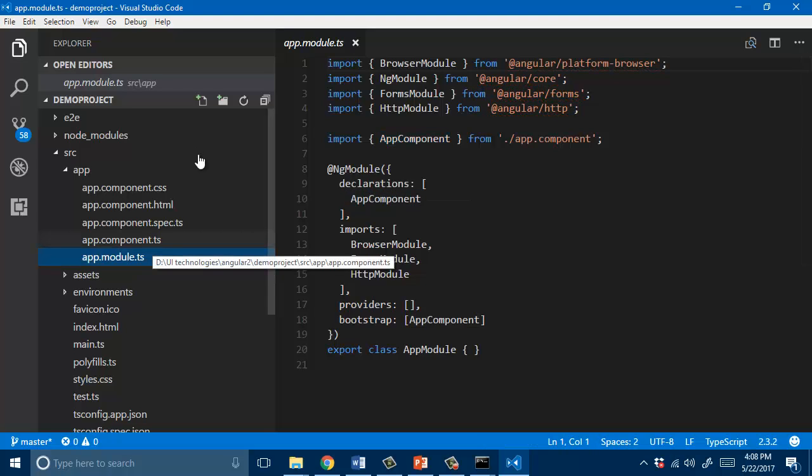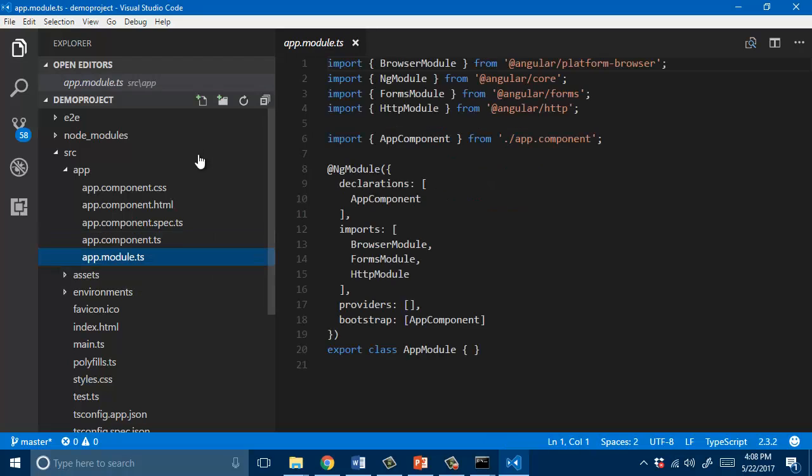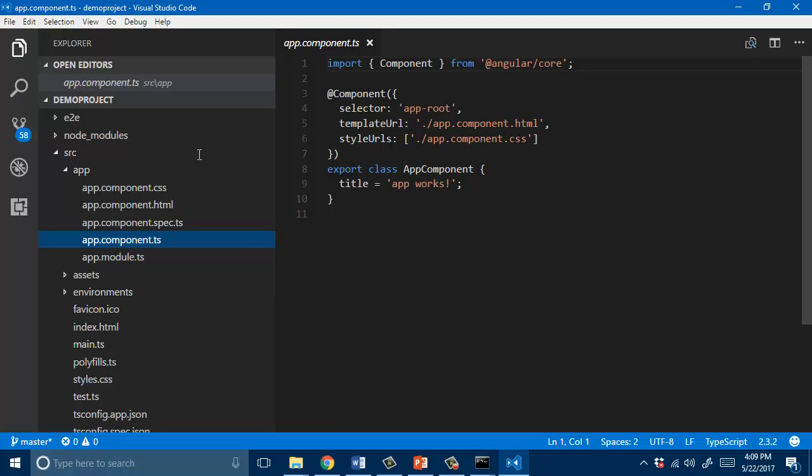Now let me go to app.component.ts. So this is my app component class. It is decorated with @Component. The selector name is app-root. You can see this. The name of my file is app.component.ts. TS is the extension. The class name is app component. This is the name with which it will be exported and it will be imported in other places. So you are using the class name for importing the component and you are specifying the file name from where you are importing. Then again I am coming to this app.component.ts. In the HTML template, you need to specify the selector name.